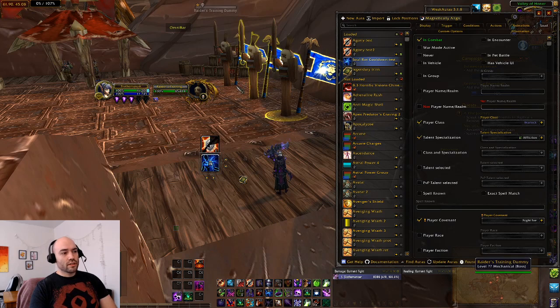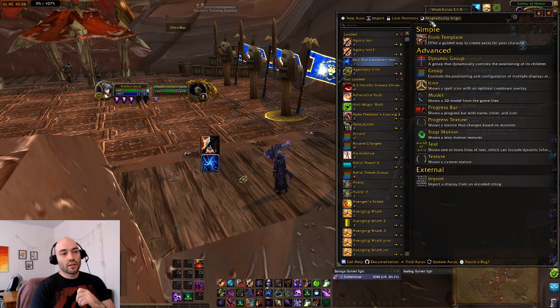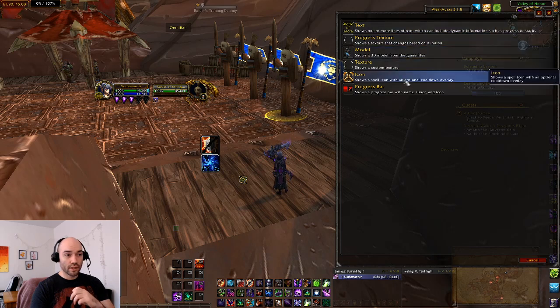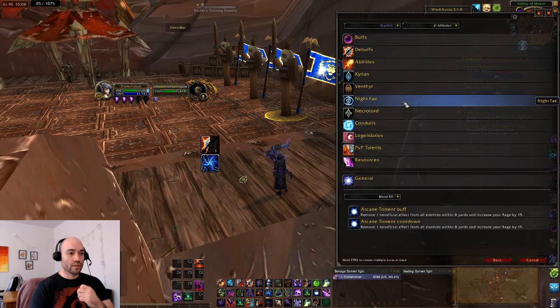Warlocks have soul shards. I could look up here, but I like to have everything I need to know in a little kind of area here. So we can make an aura easily for that. I'm just going to go to new aura. I'm going to go from template. And for this, I'm going to go for a progress bar. Horizontal or vertical doesn't matter. I'll make it horizontal.